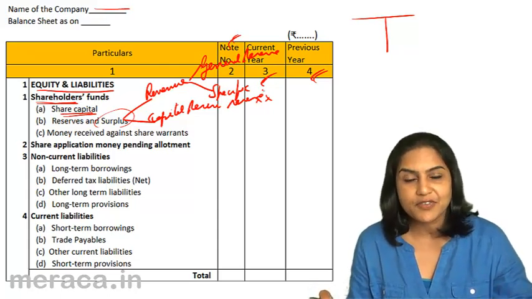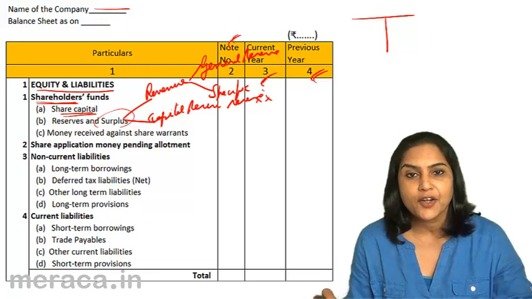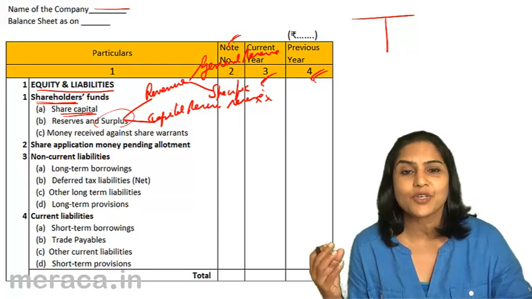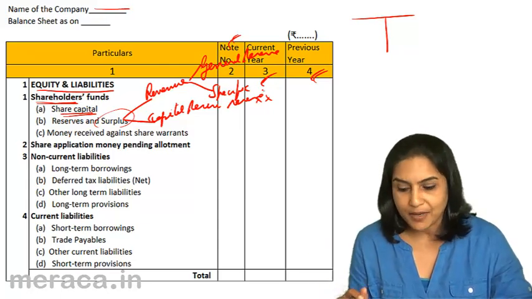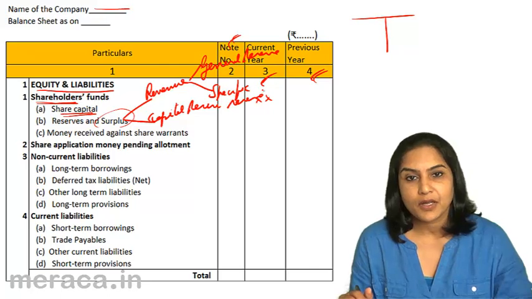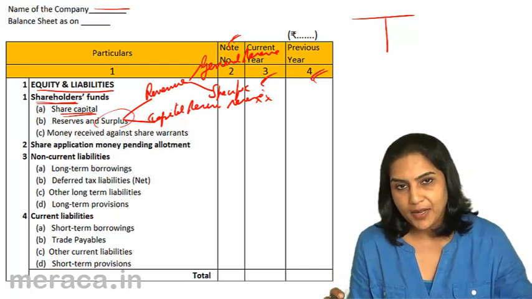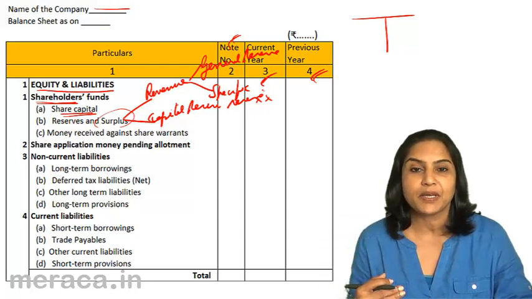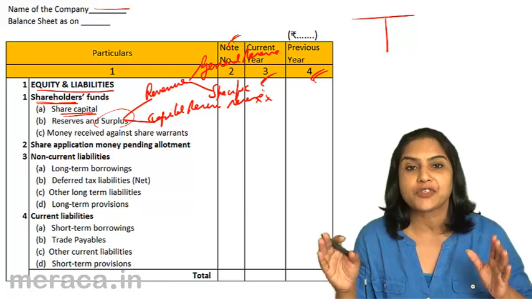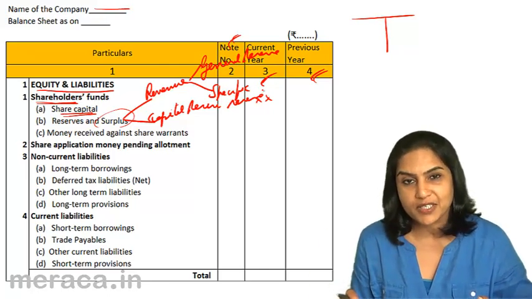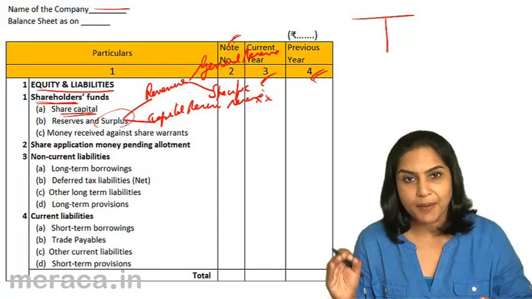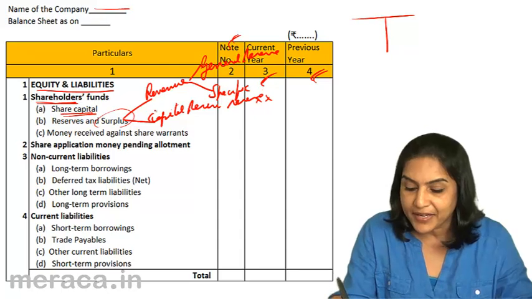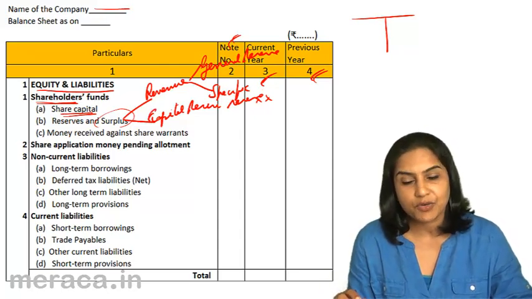And a capital reserve again is a profit which is made not from the ordinary activities of the business, from some rare activity which happens once in a while. For example, we may sell property and make a huge profit. Selling of property may not be the business of the company. If selling of property is not the ordinary business of the company, the profit which is made from such sale may be retained in a capital reserve account.